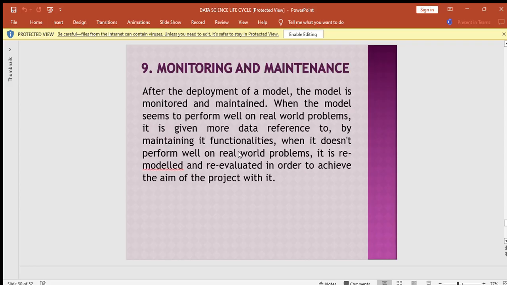Monitoring and maintenance. After the deployment of a model, the model is monitored and maintained. When the model performs well on real-world problems, it is given more data reference. So when you notice that the model you have built has been able to give a good prediction of the sales of Bitcoin, then that means we can always maintain such a model and give good functionalities to it.